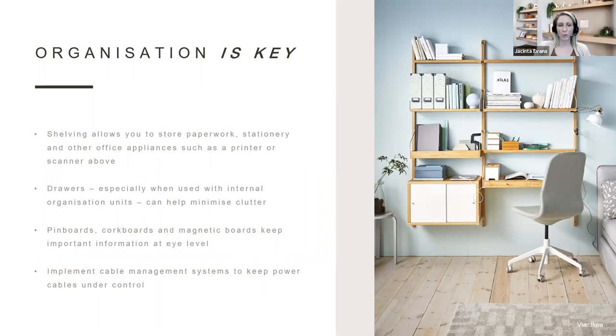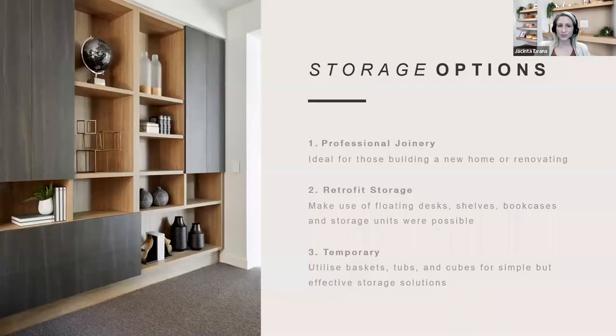When designing a study desk, always think about where the electrical points are and where your data points are — keep them up quite high underneath the desk so you're not seeing all the cords hanging down. Even having cut-outs in your desk for wires to come through, or cable boards where it can all connect through, are great solutions. They can become quite messy, so it's definitely something to think about.